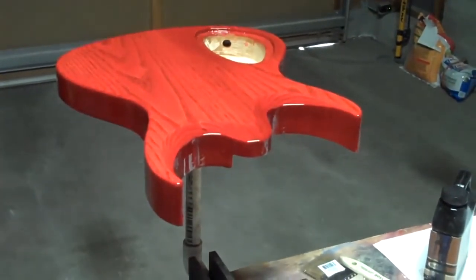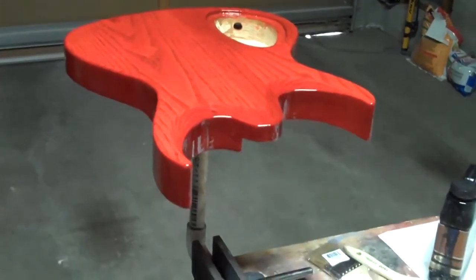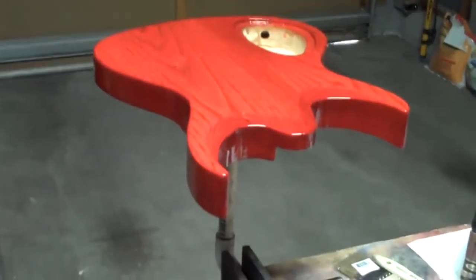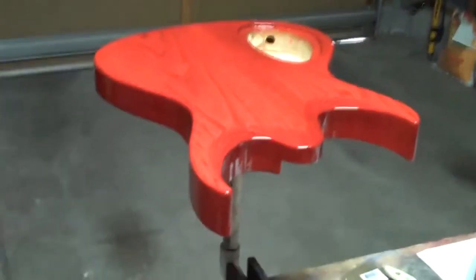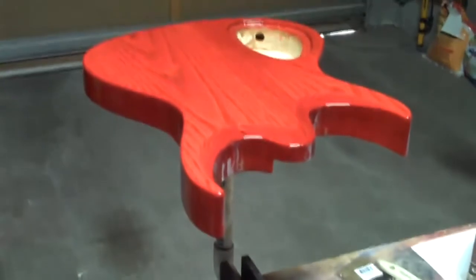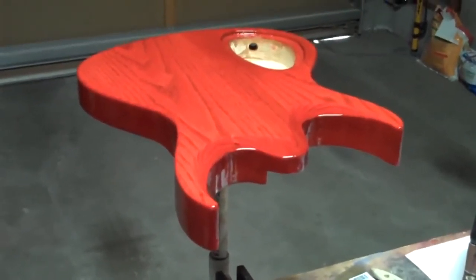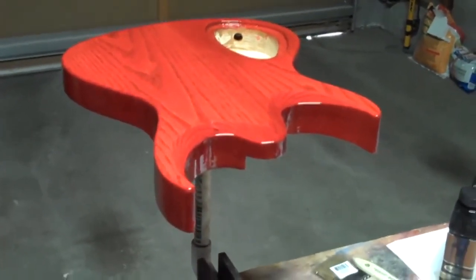I've noticed that if you don't give it adequate time to level and rest, you'll notice there are tiny little pinholes in the finish, and that's because there's vapor trapped in it. But if you let it sit for a good 90 minutes, that's more than long enough for that vapor to escape from the resin.